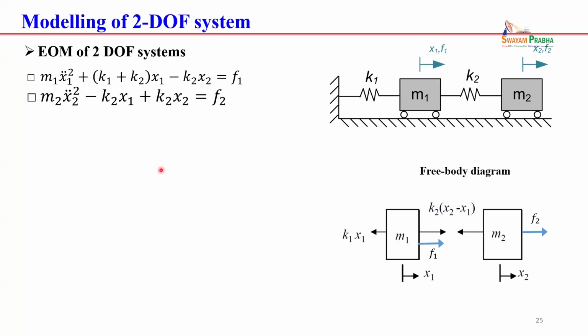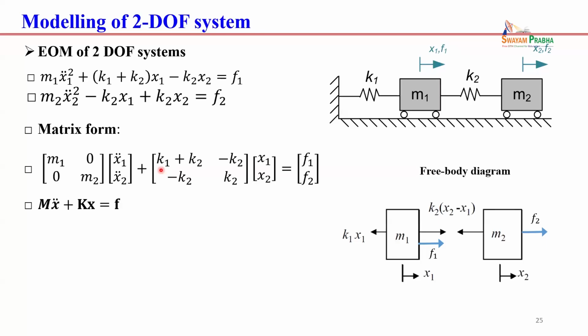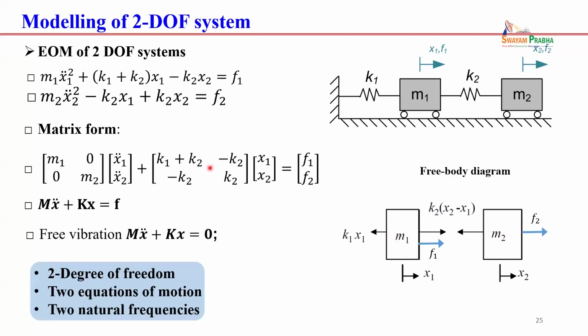So for such a 2-degree freedom vibration system, you can write it in matrix form, right? This is the mass matrix times x1 double dot, x2 double dot. That is, m1 times x1 double dot is this part, right? Then similarly you have the stiffness matrix. This is K1 plus K2 times x1 minus K2 x2. It's exactly this equation, right? This is the 2-degree freedom system in matrix form.